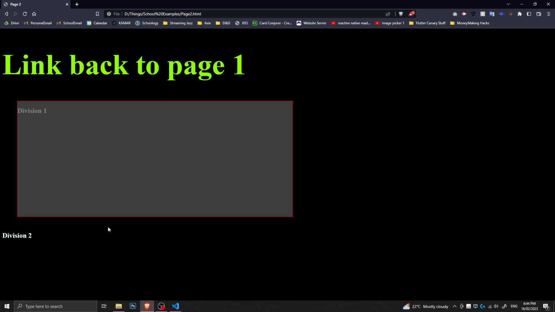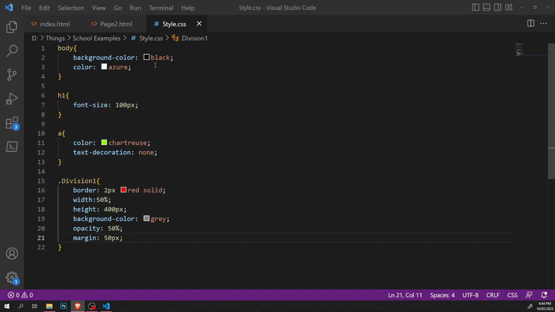I want division 1 and 2 to be next to each other though. They're both meant to be 50% of the width of the page. So why aren't they next to each other? Oh, I'll turn the styling of this back to division 1 in a minute. I want this to be up here and looking like this. By default, the body section has some padding and margin attached to it.